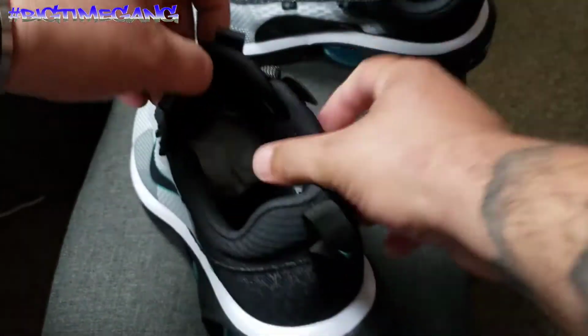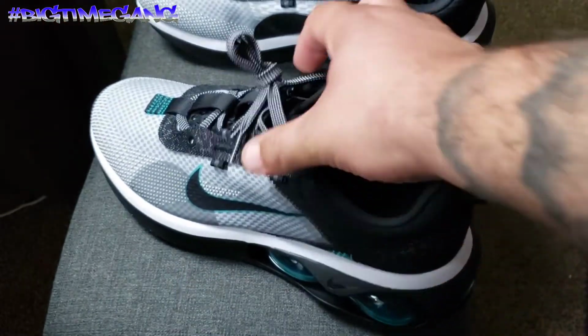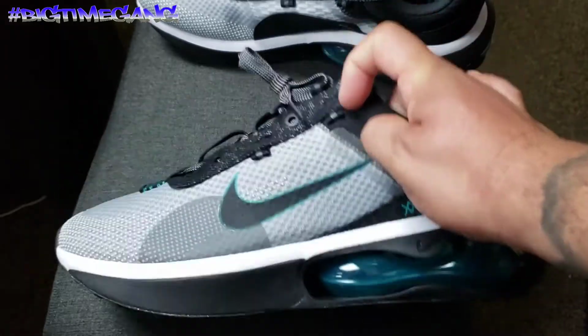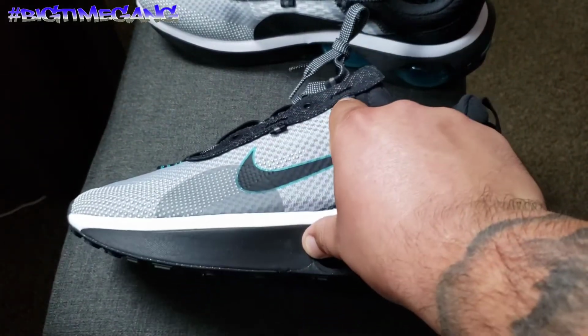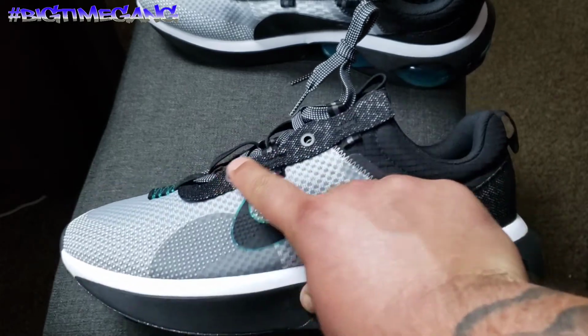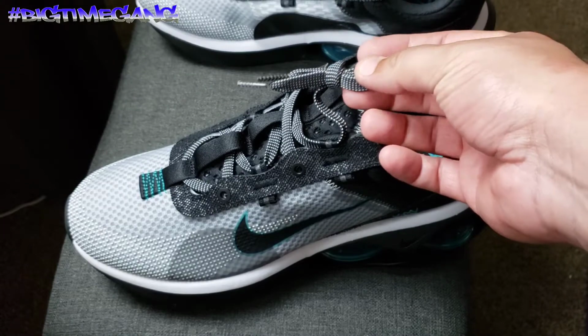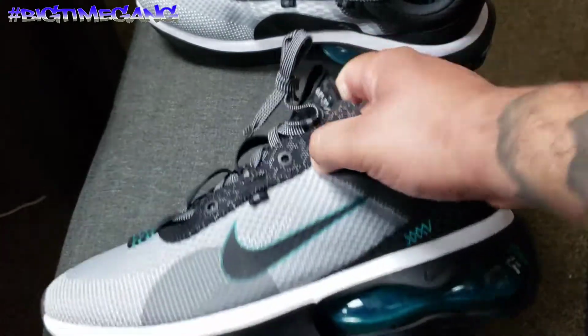I believe this does have the internal sock. Yes, it does. So I won't be tying these. I can lace them wide on the exterior, because you got eyelets here, here, here, and here. And I think I'll do it that way. It doesn't seem like there's much lace left right now, and hopefully that'll change the look a little bit.